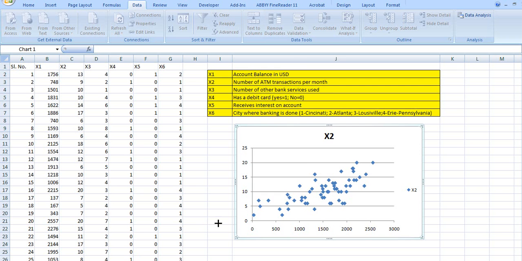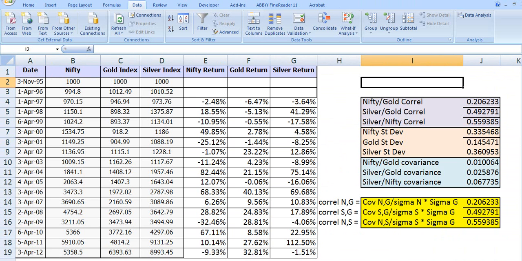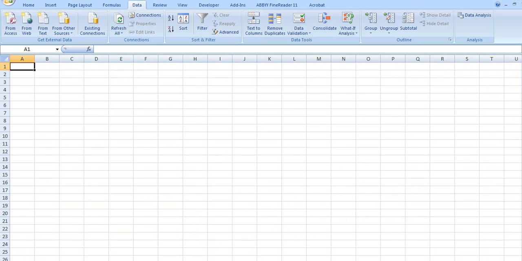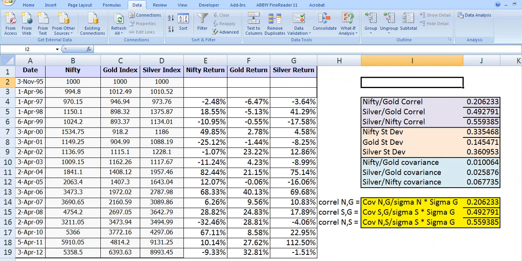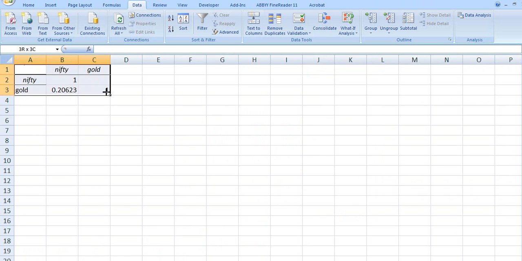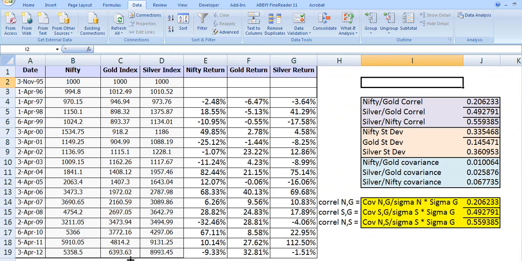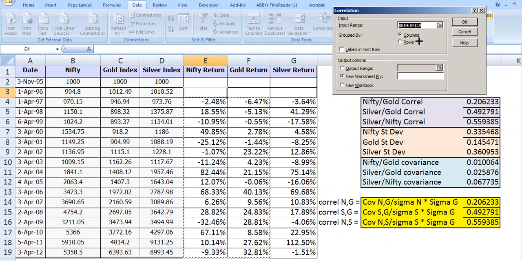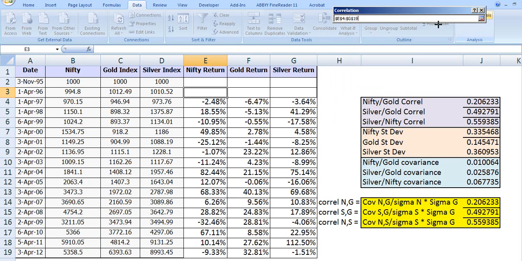Now let us see this data set. If we want to find a correlation matrix, note that the correlation matrix is very useful. As of now we have only one value between gold and Nifty, but Excel is equipped to provide more powerful things. We again go to Data Analysis, again go to Correlation, and for the input range I want to include the silver column also. So I select from E4 to G19, sorry, so that the entire thing is selected.